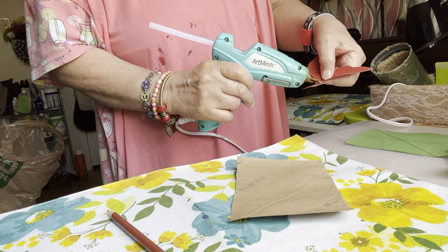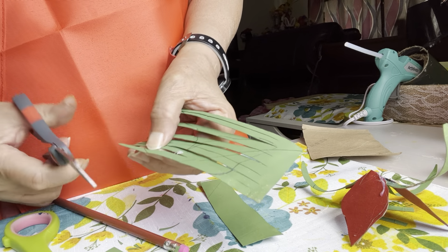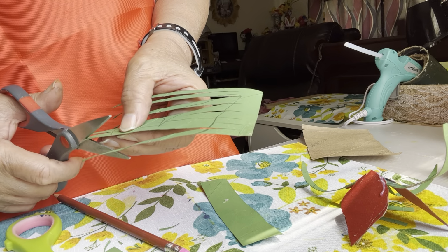I'm going to use small, medium scissors for this because I'm going to make a pointed round. See? Just make it pointed, just like a leaf. See? Just like a leaf. See? And then do the same thing there.